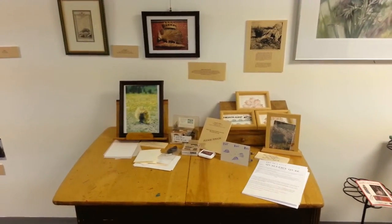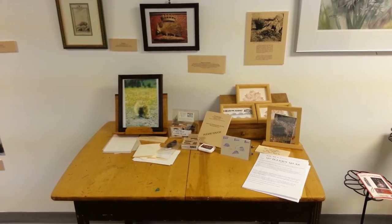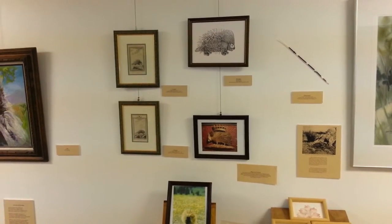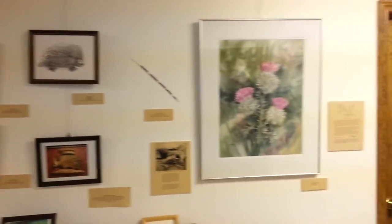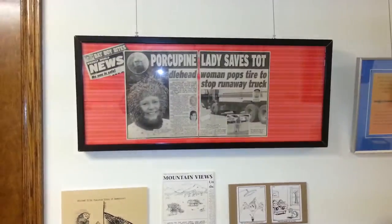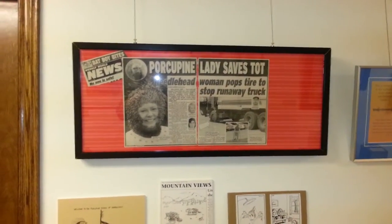Here is a little hands-on area of the exhibit where you can make your own porcupine-inspired postcards and pictures with some wonderful stamps. Inspiration in the form of some great old lithographs and an absolutely beautiful painting of a thistle. And what art exhibit would be complete without a contribution from the weekly news?